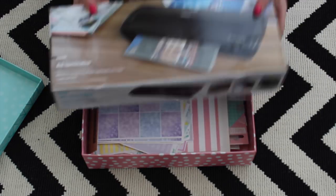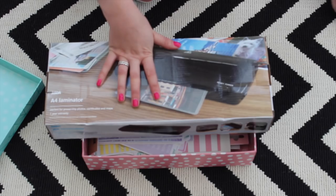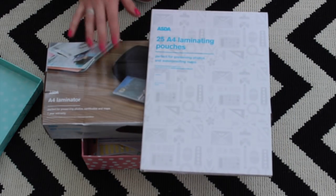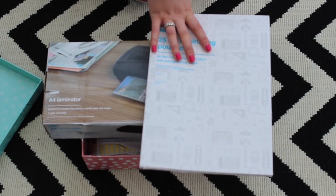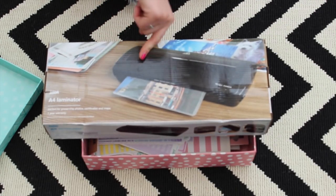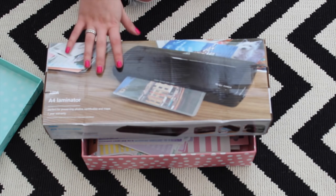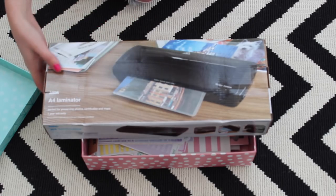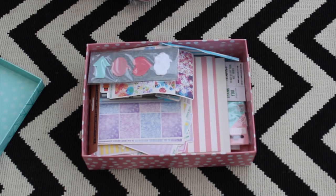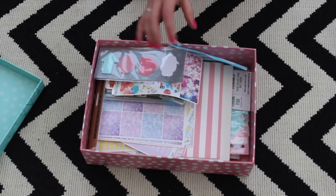I also got — and I haven't used this yet and I'm really excited about it — a laminator. I'm not a hundred percent sure what I'm going to do with it yet, but I knew I wanted it as soon as I saw it and it wasn't expensive, about £15. I also got some laminating pouches. I thought anything I want to keep — whether photos, a certificate, or if the kids have drawn me a picture — I'm going to laminate it and put it in my planner, because my planner is going to become a bit of a scrapbook. I used to be really into scrapbooking before YouTube and blogging took over.